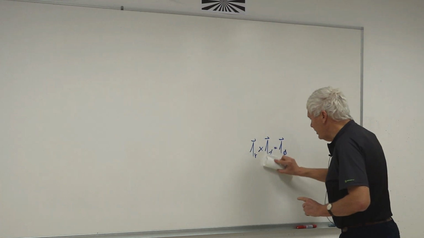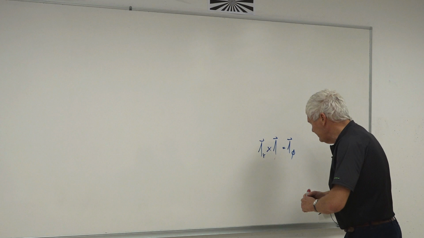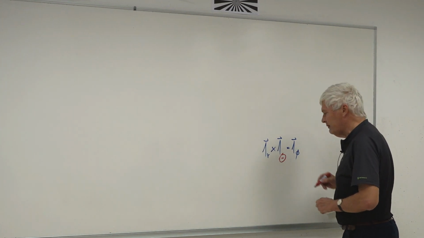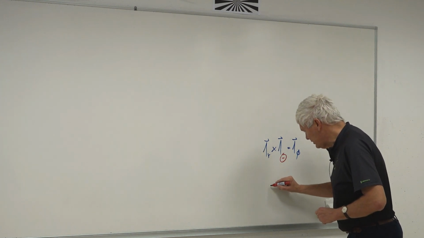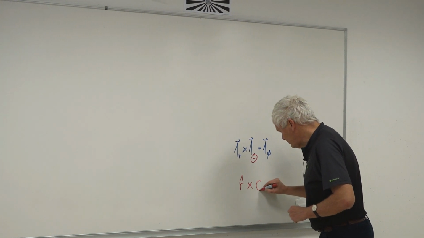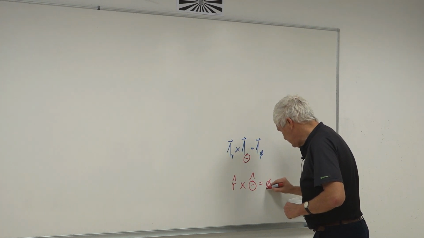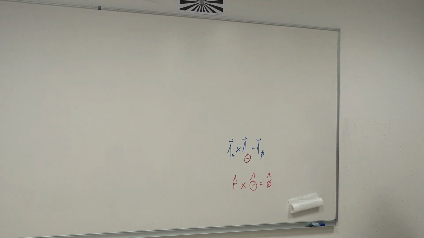Before, I made a mistake, I wrote phi here. Of course, it's 1r times 1 theta here, not 1 phi, but 1 theta, that's equal to 1 phi. So written in American notation, unit vector r times unit vector in the direction of theta is a unit vector in the direction of phi. So I should have corrected this for the previous hour.